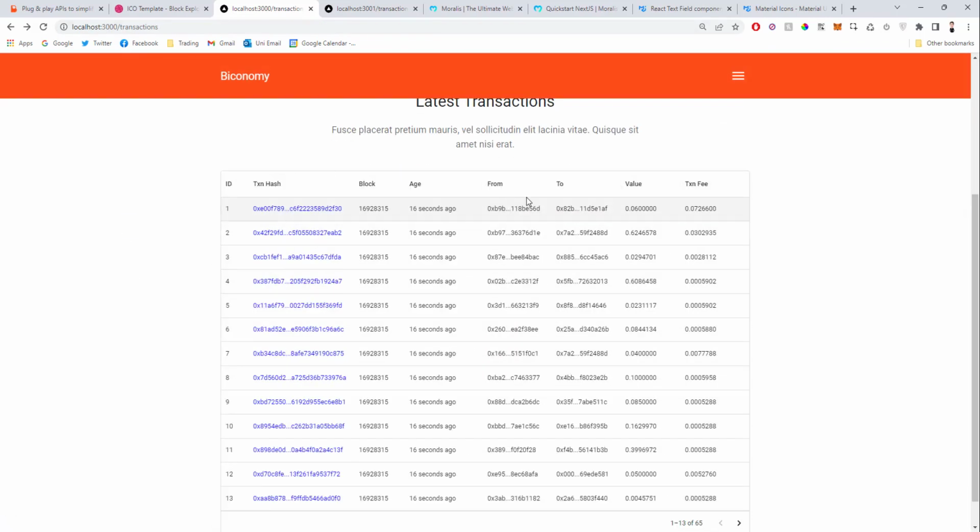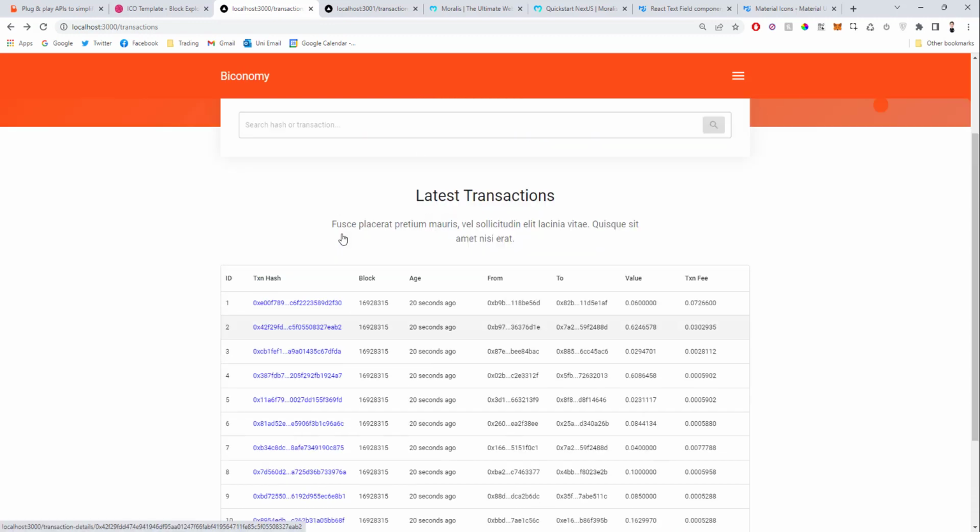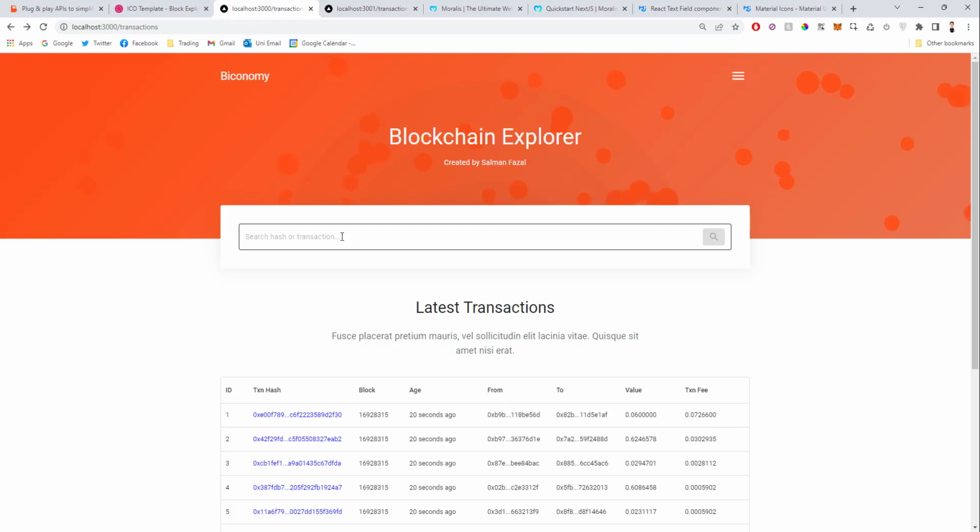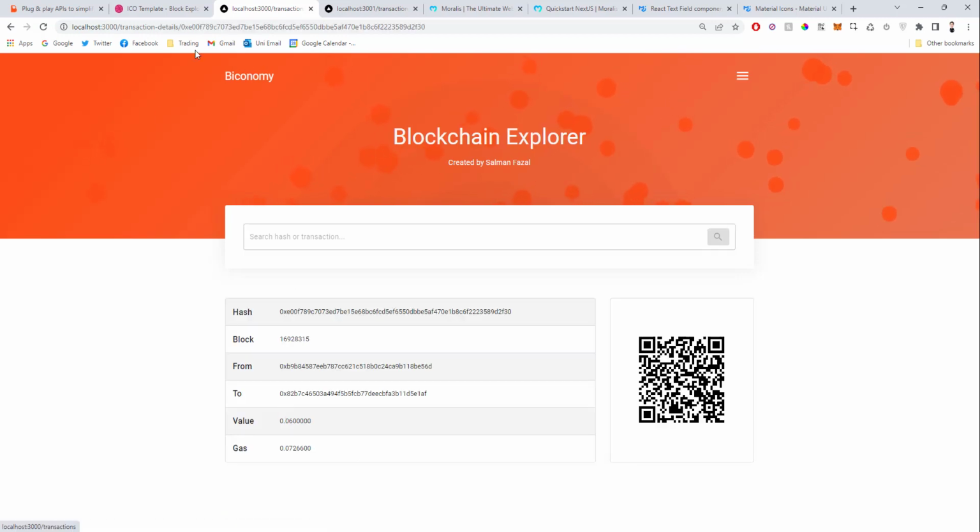Basically for this, remember, we'll need a data table. We'll have to parse some data as well. Fetching the data will not be complicated, but we'll have to do that from Moralis as well. So let's actually create this side first. Once we get this page done, we'll complete it with the main page. So let's just start.